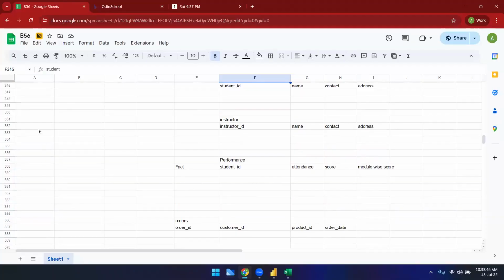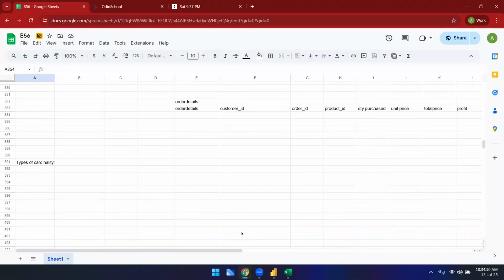I'll pause here for a while. Did you understand the concept of primary key and foreign key? There's a little bit of theory that you need to understand, but did you all understand this? A primary key is the unique ID of everybody, let's say students, products, or customers, anything you want to use. And they become the foreign key when they go to the fact table. You need to understand those before we understand cardinality.